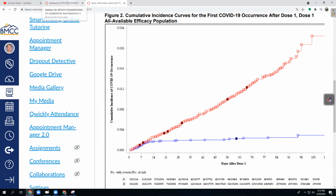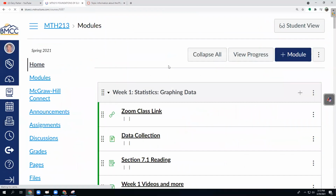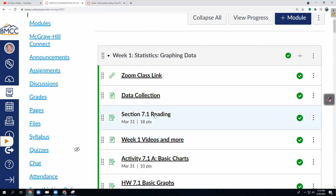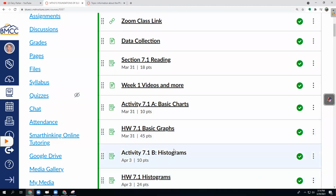Okay, so over to our course here. So this course is similar to the last couple quarters in the way I have things set up. There's a couple of minor differences that we'll get to later, but I'll talk a little about today. There's going to be a reading assignment, so read the book and tell me about the main topics, similar to before. I have a bunch of videos preloaded from previous quarters in each section, and then there's some activities we'll do together, some homework similar to homework before, and again, activities and homework.